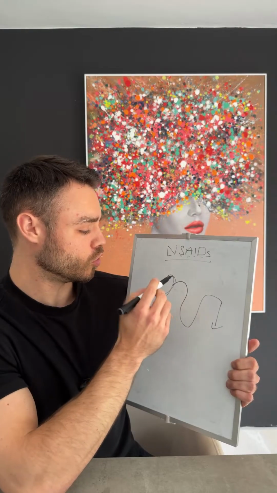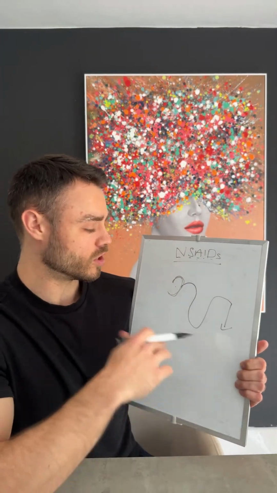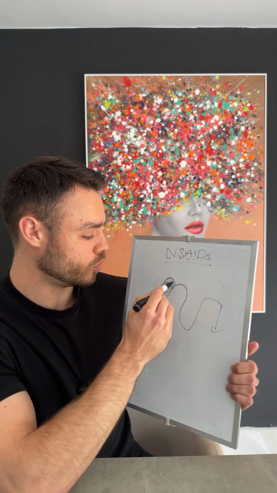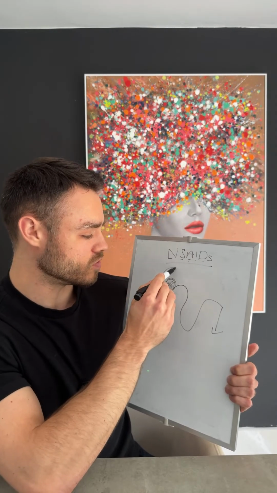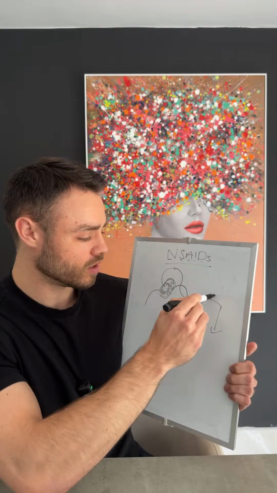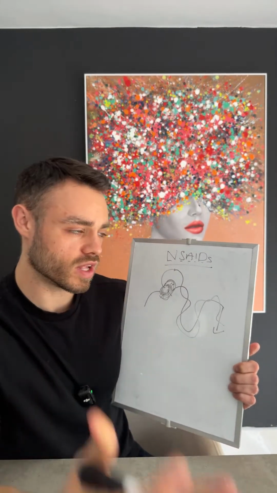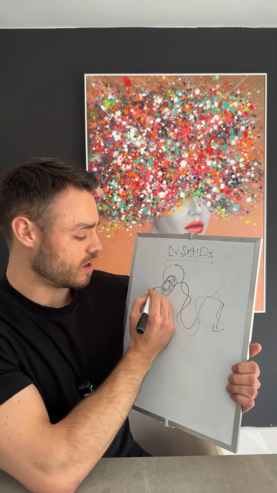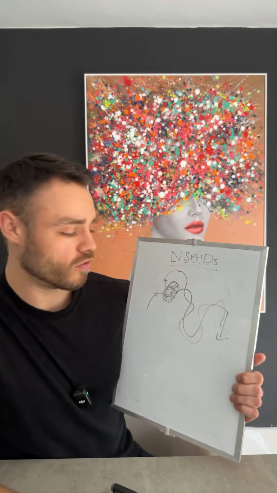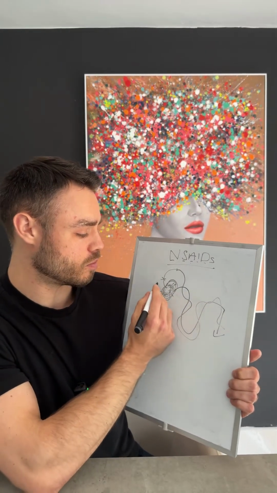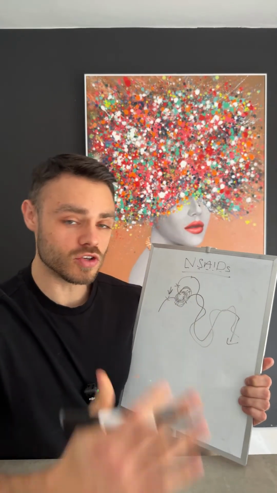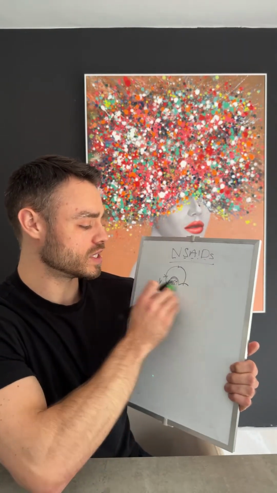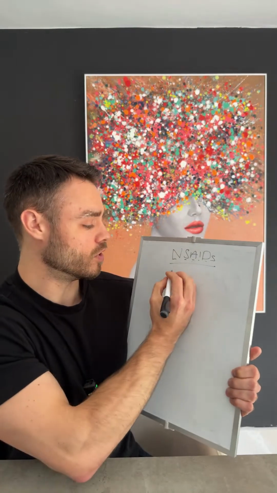Now, the blood comes into this Bowman's capsule here, or the glomerulus. So you'll have an artery come in, it then forms capillaries here to allow blood and a few other things to leak out. And then the artery goes out and follows the nephron around so we can have a transfer of electrolytes and waste products. But the way in which anti-inflammatories work is that it affects the blood flow that comes in and out of here. And the way it does it is that it reduces the pressure going into the kidney. So if we reduce the pressure going into the kidney, then we can basically starve it of blood flow, and you can develop something called an acute kidney injury, which stands for AKI.